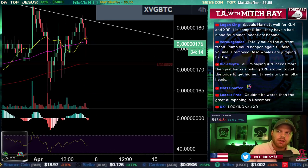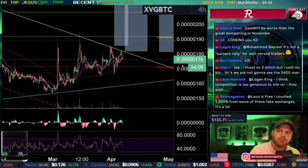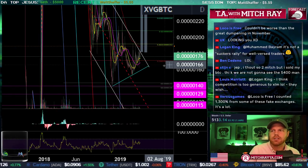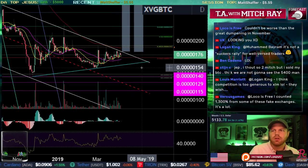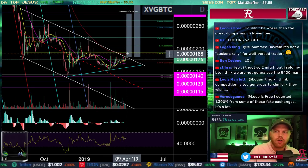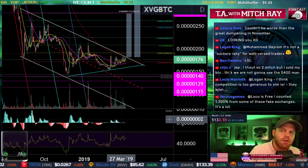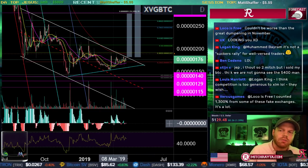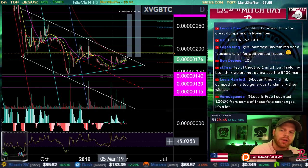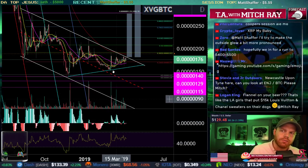Verge Connect. Been holding strong about this moving average. Let's go to that daily real quick. The daily is nice. Though it can obviously fail, it always can fail, there is a downsloping resistance, very apparent, very evident right here. Momentum goes from high to slightly higher high, lower levels, positive momentum. You're just holding neutral on the RSI. Look at the volume that picked up.